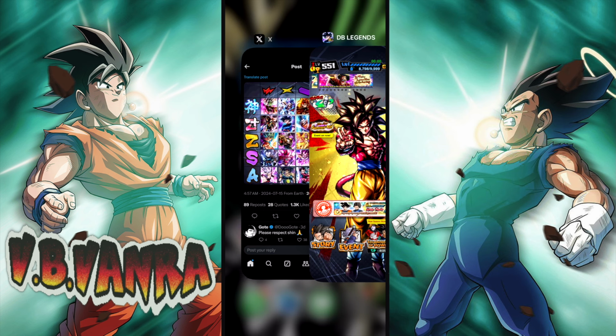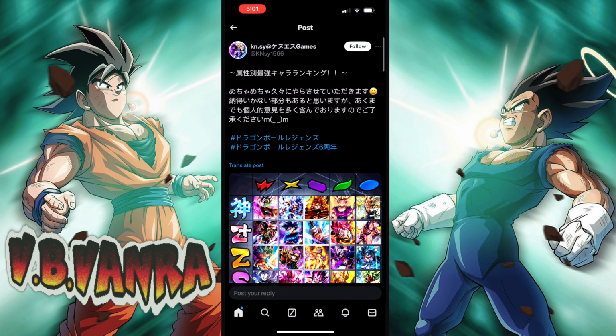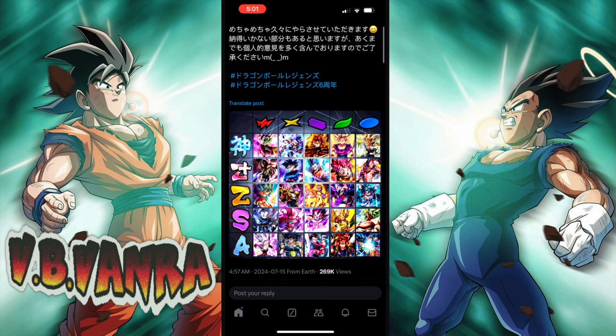Today, I'm going to be looking at this Japanese tier list from this person. I'm going to be reacting to it because, honestly, godly tier looks pretty good, but when you start going down, it kind of gets questionable. We're just going to be looking at it. So, let's start. I guess I'll start with each color, right?